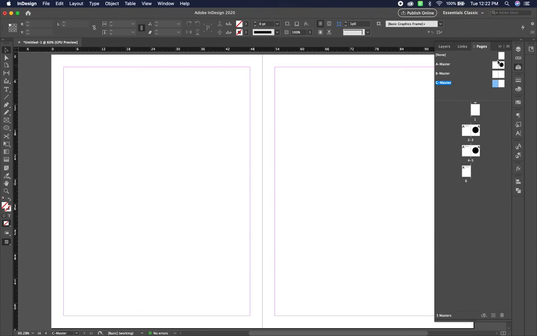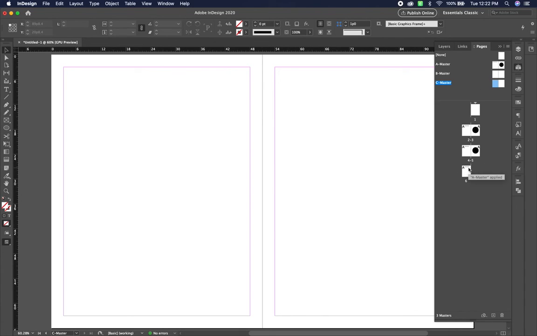I've had students who have accidentally designed their entire magazine in the master pages, which means that when you export it, you won't actually see it, because all these document pages are master page A, and you're working with B and C. It's an easy fix. You can just copy and paste the content from those master pages into your document, but I don't want anybody to have that problem. So just make sure that you know whether you're creating pages in your master pages or in your document pages.